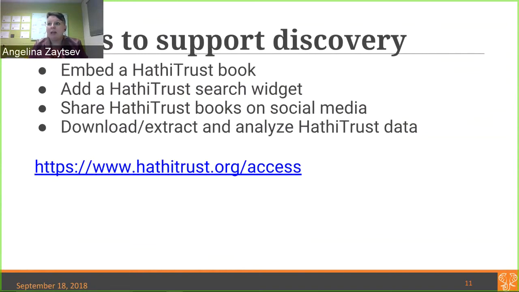You can also add a search widget to your website, which allows a user to enter a search term, start the search, and then they are taken to the HathiTrust website to complete the search. We offer various options for sharing HathiTrust books on social media like Facebook and Twitter. And in a little bit, I will be talking a little more about various options that we have that allow users to download metadata and analyze the HathiTrust collection through various tools.